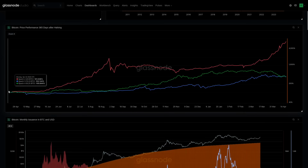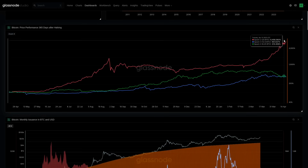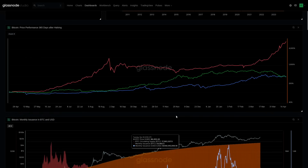So this particular chart, again, is leveraging our workbench function. We're using the subset, which basically takes the first 365 days following a halving event and then indexes it so we can see the indexed price performance. Now, in previous cycles, we've got up to 400, 600, and in the early cycles, which I think are a little bit too old to be directly comparable, it was getting up into the several thousands of percent increases. But obviously this chart, at the very least, is why the halving creates a lot of intrigue for investors.